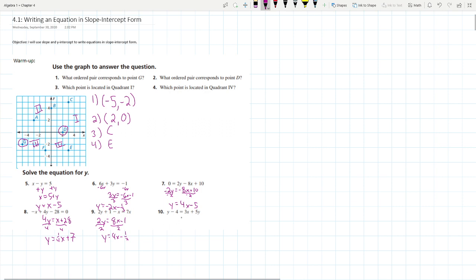Number 10, we first need to start off by getting y on one side, so I'm going to subtract 5y from both sides. I know this is going to give me a negative, but at the same time I'm also going to add 4 to both sides. And so what we're going to be left with is -4y equals, the x's stay as they are, so 3x, plus 4. Divide everything by -4. Depending on how your teachers told you to do these, you may leave it like this, or you may turn it into -3/4 x minus 1. And that concludes the warm-up.